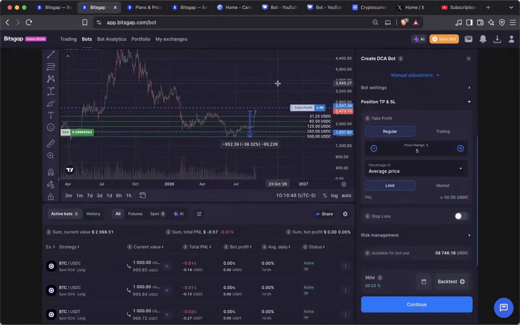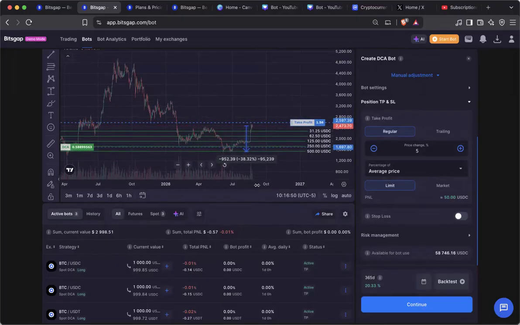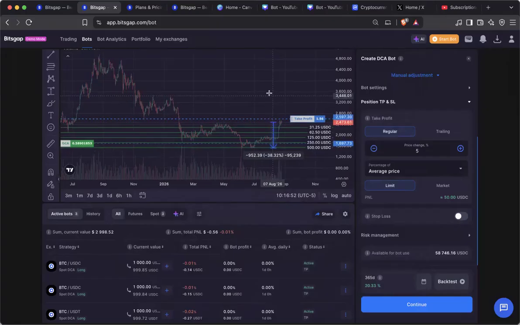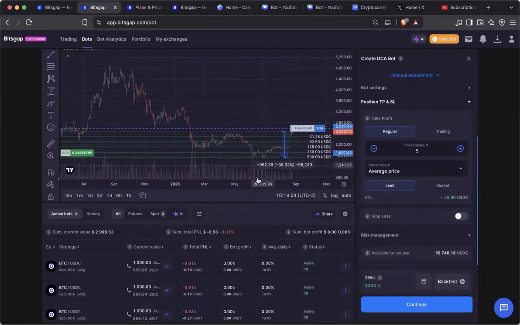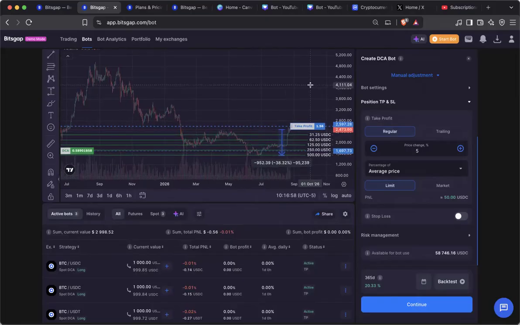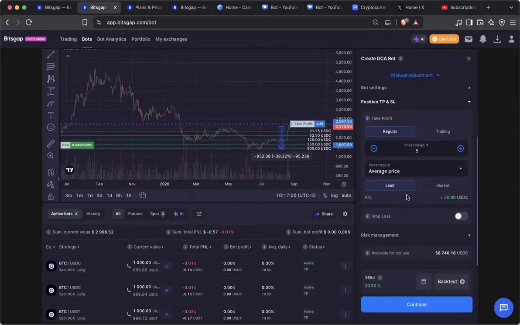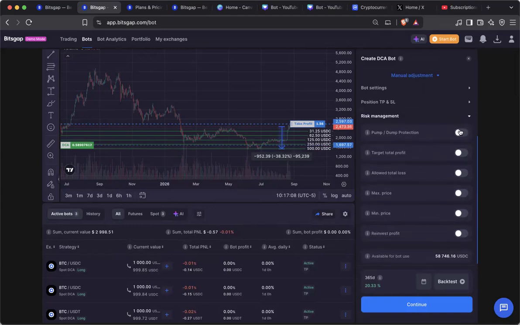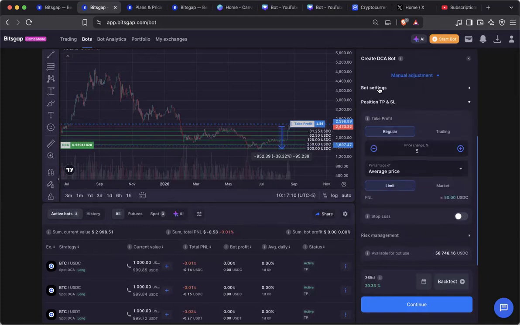And of course, with these bots, I wasn't mad like most people were with buying and holding, or if they sold the bottom, God forbid. So that's one of the reasons I just keep it at five, but you do you. You can even stagger your bots with this pump dump protection on and off.